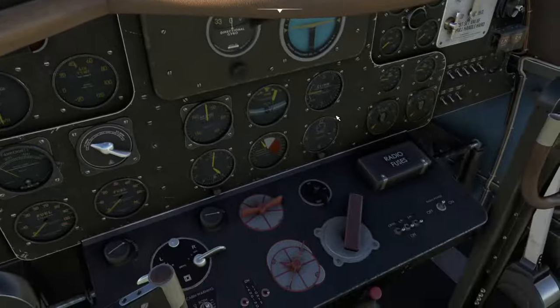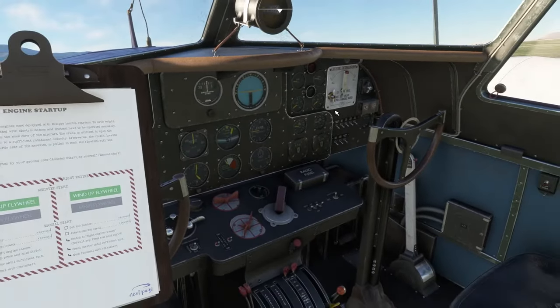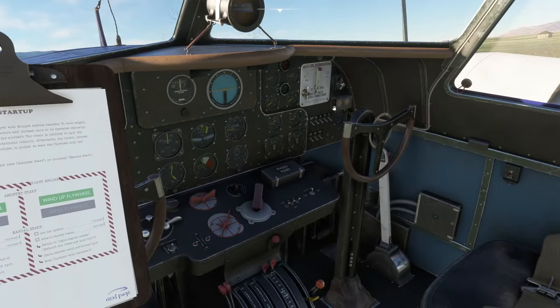And then we'll use the waggle pumps. I can't remember if you have to go left engine first or right engine first. Does anybody know?